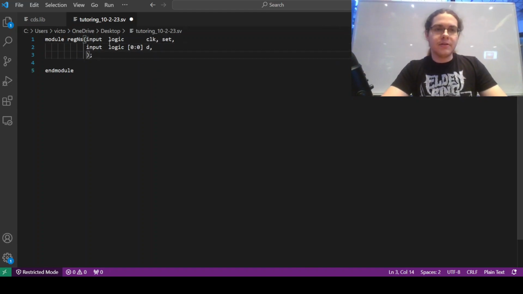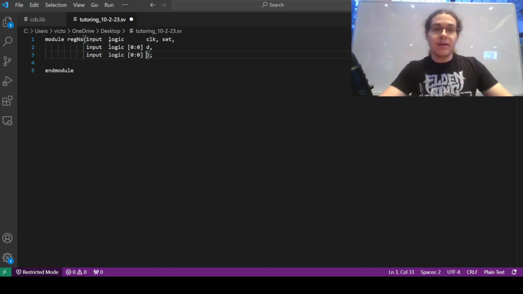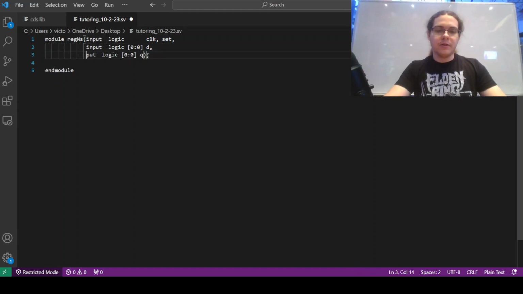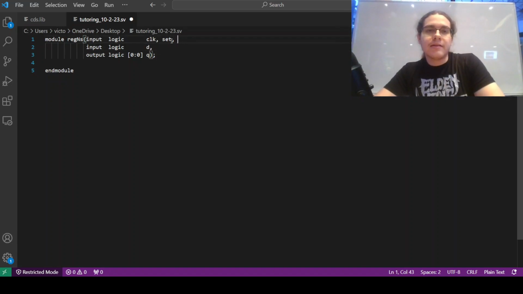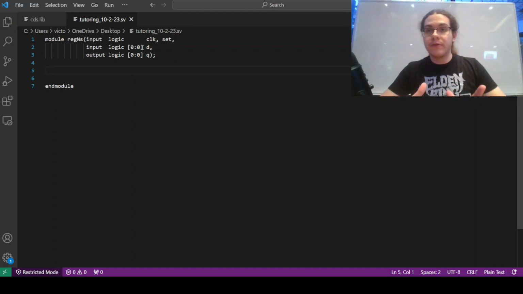I'm filling that in with a 0, 0 now because I'm going to change it in a minute. Just remember that whenever I put 0, 0, that's the same as saying a single bit value. So clock and set here are 1-bit values, and so is D, and so is Q, the output. And again, if I just left it like that, it would be the same. Like I said, I'm doing it asynchronously settable. I'm putting that 0, 0 here because we'll use it to make this parameterized. But for the moment, let's not worry about parameterizing it. Let's just get the general functionality done.